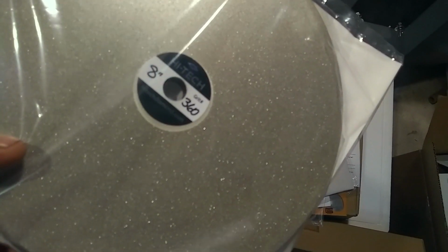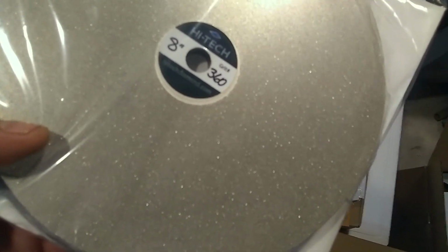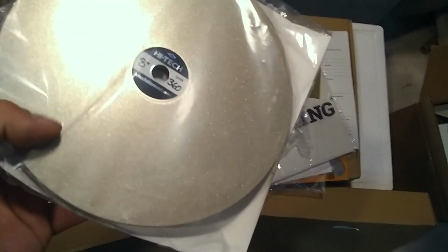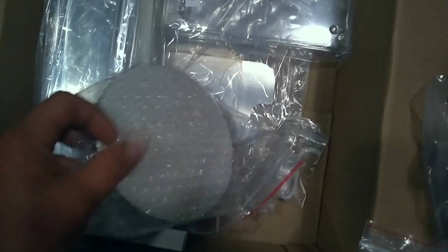The main squeeze on my flat lap is an older high-tech flat lap that actually feels like it uses a fiberglass backing. It's extremely aggressive. I love it, love it, love it. So we're just going to make a quick mess really quick to see if there's anything I missed.